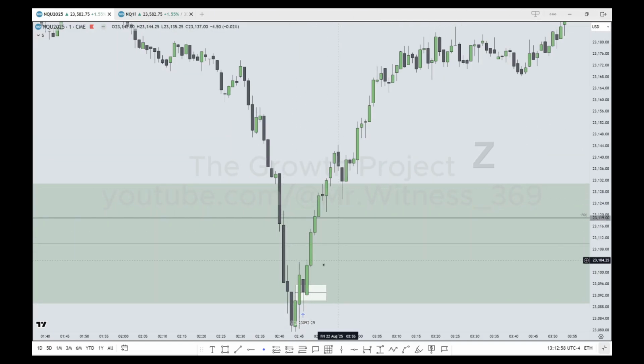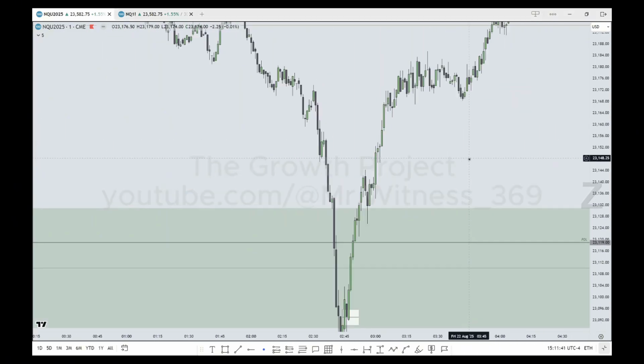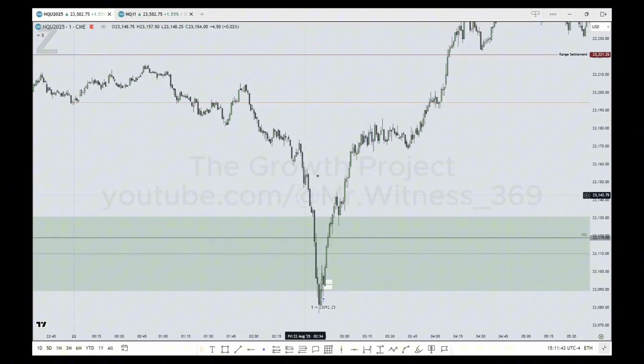Stop loss will be below this consequent encroachment of this week, and then it starts pushing higher. So when I see this, that is beautiful for the trade because it is leaving me this signature. It is a beautiful trade when the signature is left, balanced price range. Okay, so my entry is before the balanced price range, the market starts pulling higher, uses the high end of the bullish value gap as quote unquote support, and then just keeps the momentum going or the rhythm going. And this will be your bullish breaker.